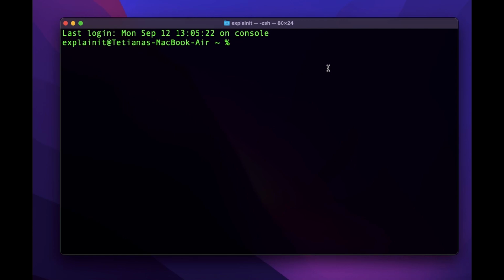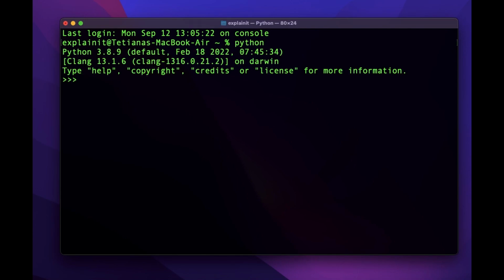But firstly, let's open our Python prompt, and to do that we just need to type Python, and we are here. So what is a variable? Variables are simply names created by you or Python that are used to keep track of information in your program. So if I would write, for example, a equal 1, then a will be a variable.